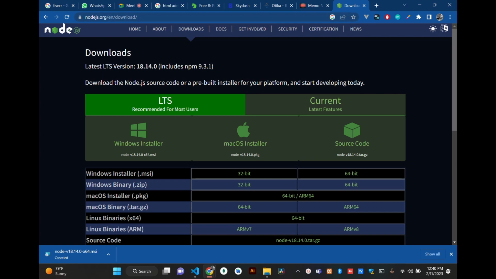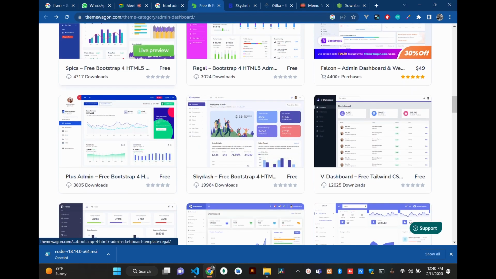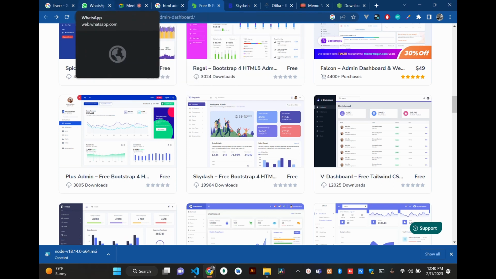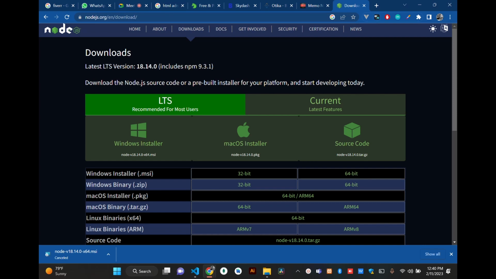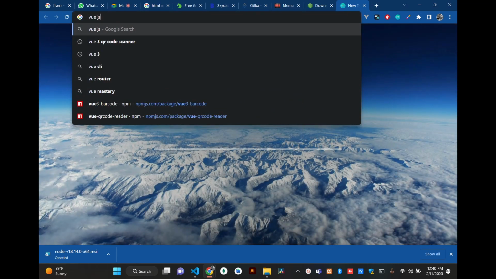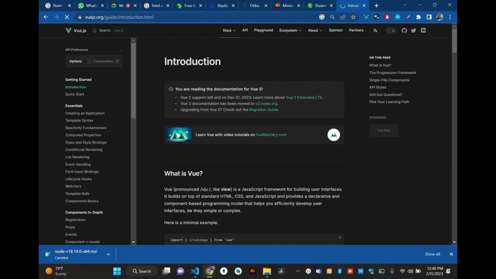Remember also our themes. We'll find a nice theme on Theme Wagon, and then integrate it into our Vue application. Also, what I want to ensure you're friends with is Vue.js. We are doing Vue.js 3, so you can just search for Vue 3 docs. I think in some days Vue 2 will no longer be supported.